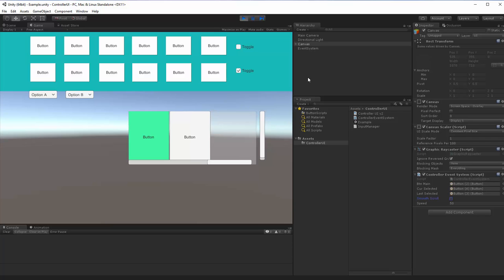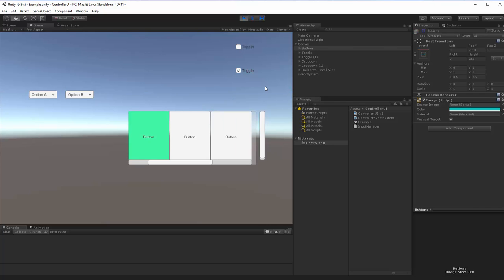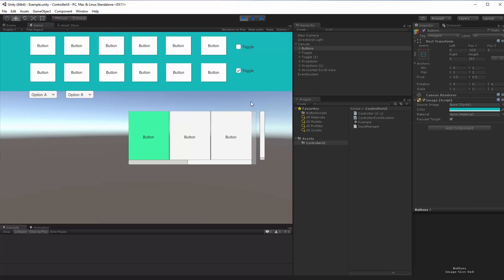A widely requested feature was to be able to disable and enable buttons on the fly in game. So now, if we have buttons that are selected over here, and we disable the buttons, the system automatically finds another button and selects that one, so you don't get any troubles selecting new buttons again. So that's a quick overview, and let's set it up so it works in our own scene.